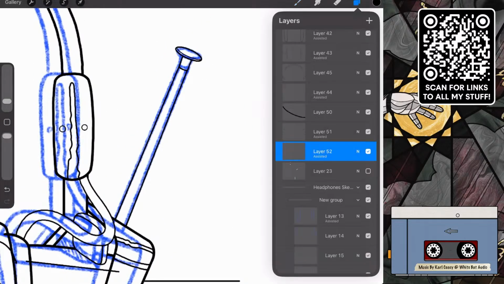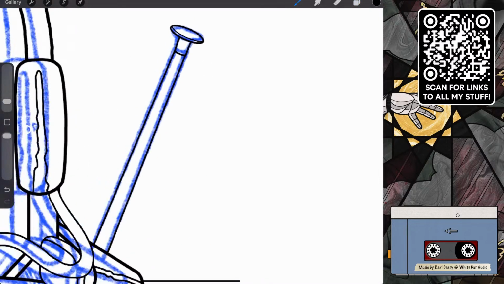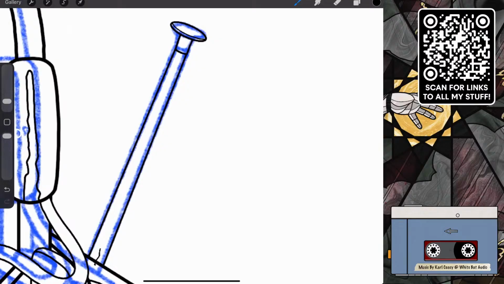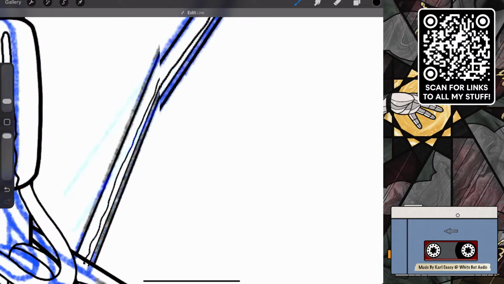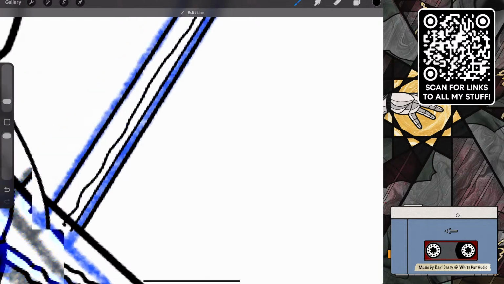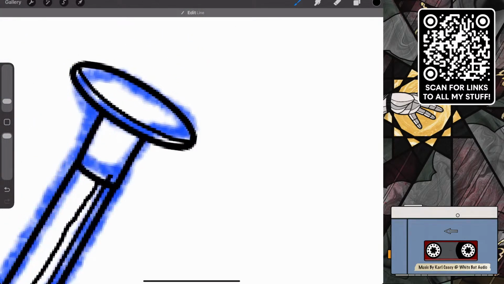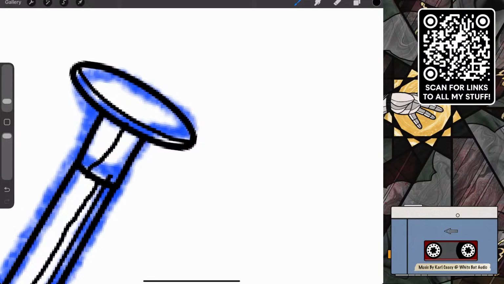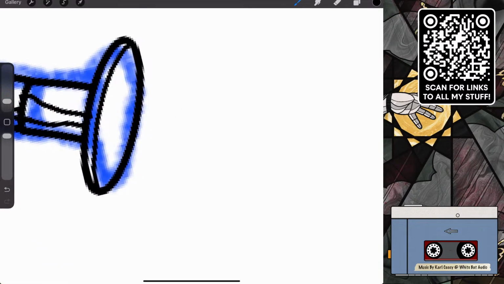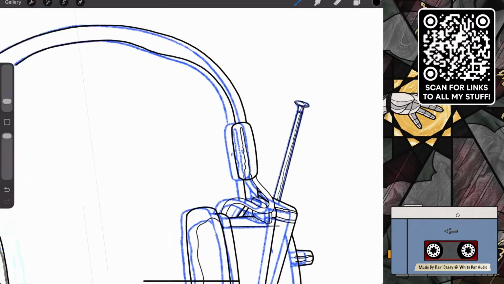And then let's turn the assist off for a minute. And we'll do something coming up this. This antenna should have some kind of reflection on it. Actually, yeah, you know what? Let's just do that. Here we are. Perfect. Okay. And then that. And that. And that. And that. Okay.